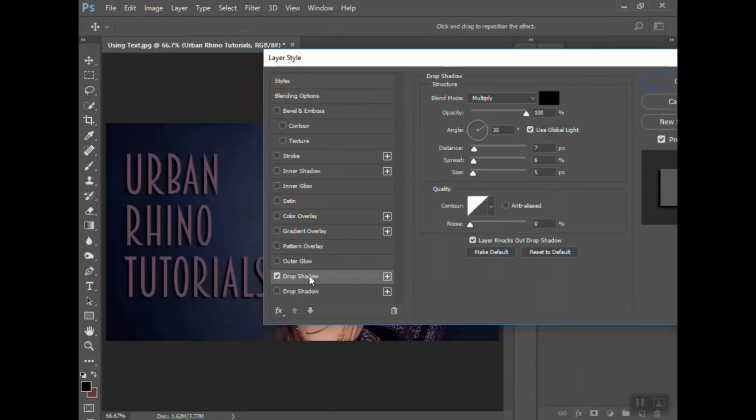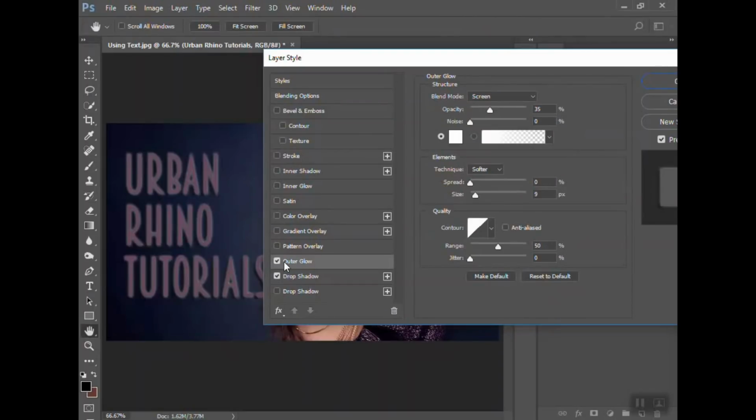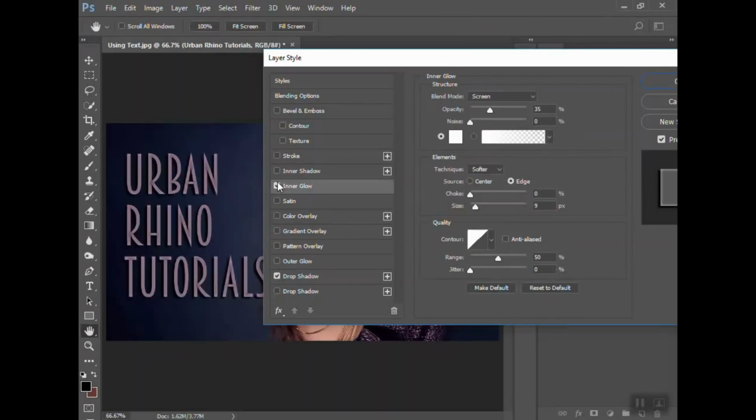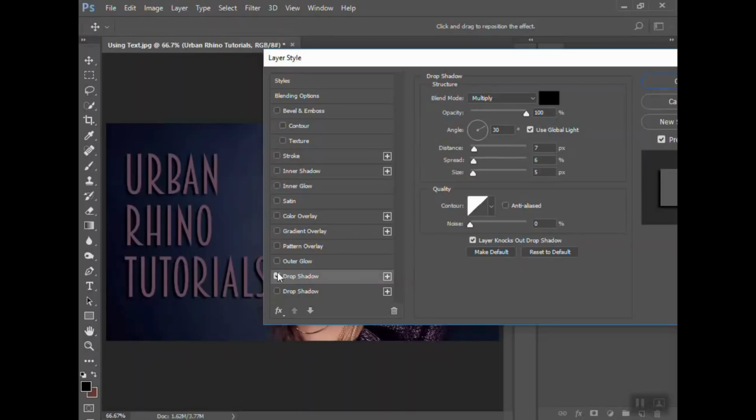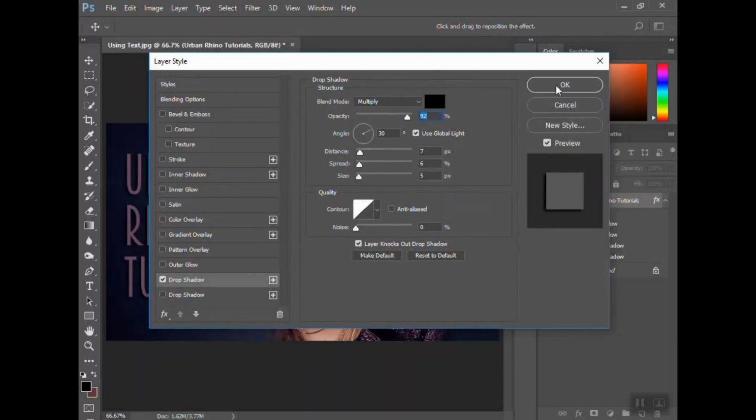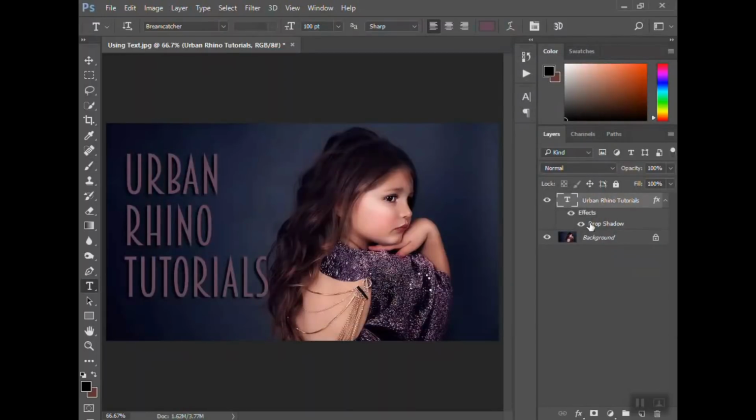If you click on that, what you just selected, drop shadow, so there's outer glow if you wanted that, inner glow, there's a million different things to make your font look more three-dimensional. But when you click on the one that you've selected, there are options here. So if you like a drop shadow, but you don't want it to be as dark, you can lower that opacity. So you can see you don't see it at all. And as I raise it up, it gets darker and darker. So there's different things you can do there with the blending options.